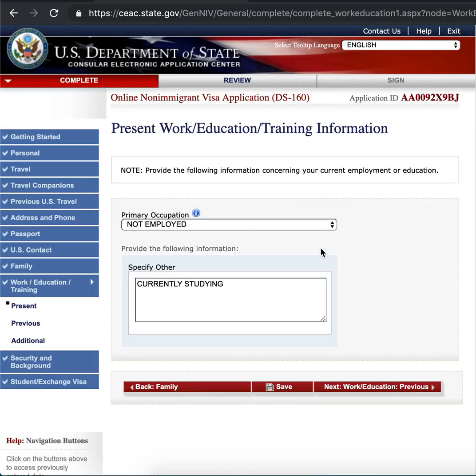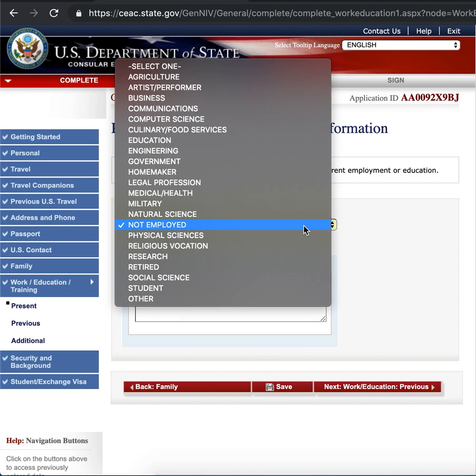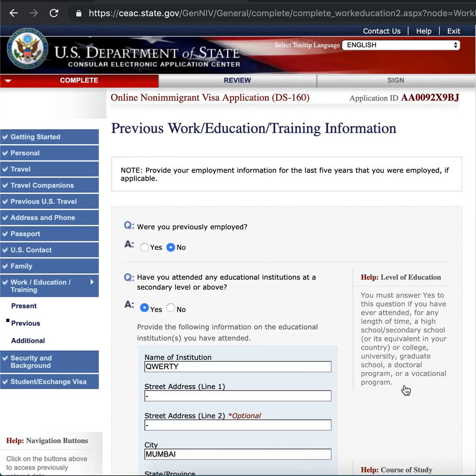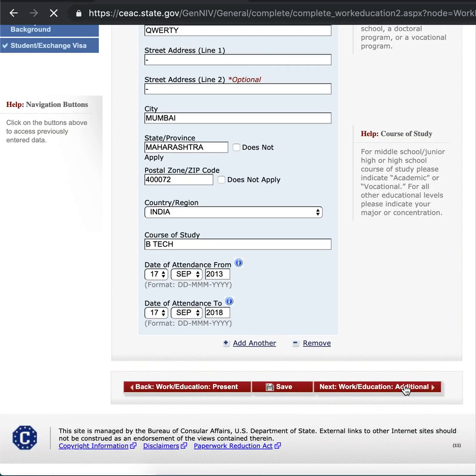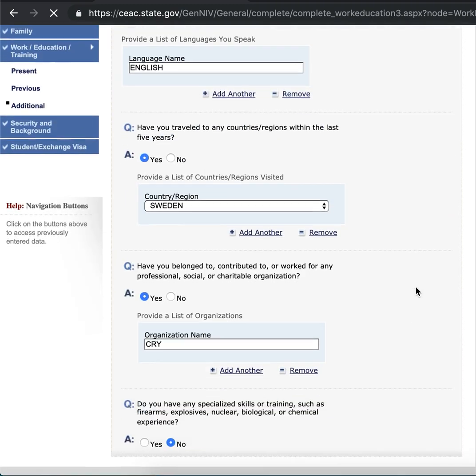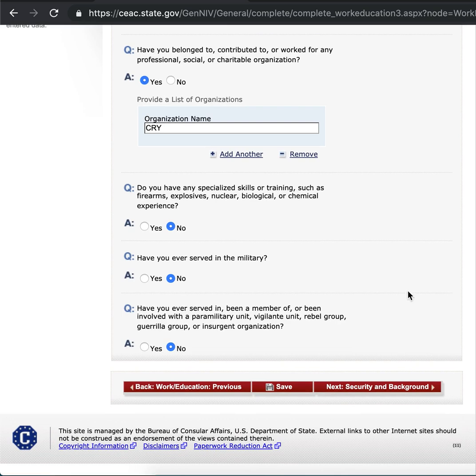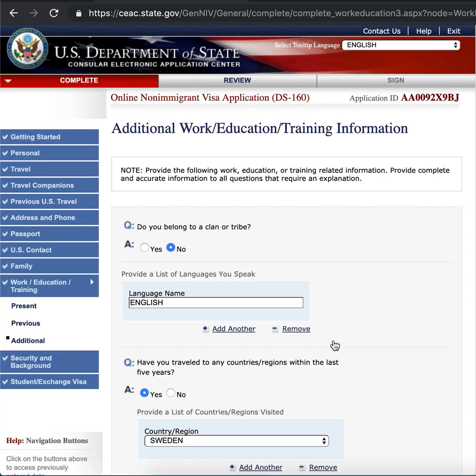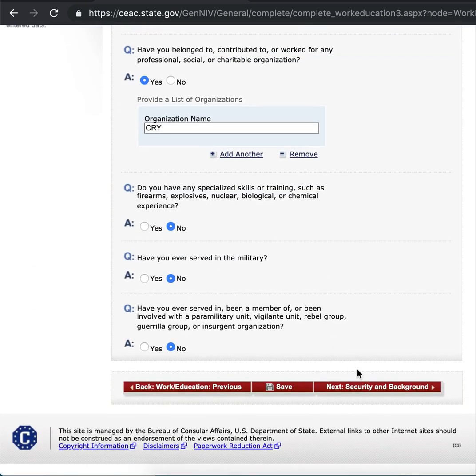Now comes the third last section. It has 3 subsections. It deals with work and education history. Fill accordingly or just copy and paste from your resume. Don't worry, the screen might time out several times while filling the form. It is very normal for the session to time out. So now, note the importance of saving the application at every page. Just submit the code as shown on the screen and you will be good to go.